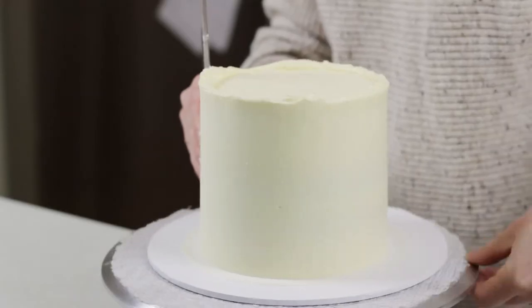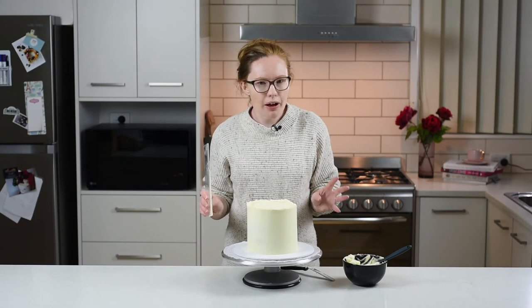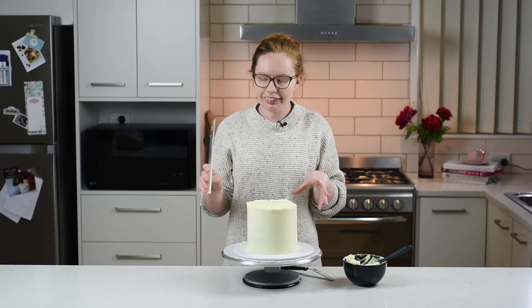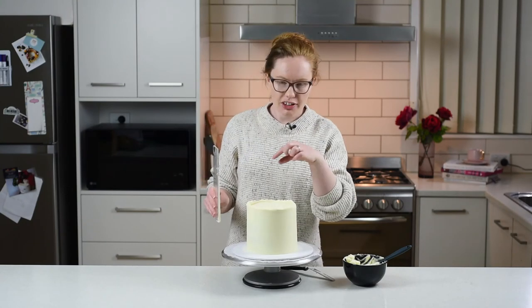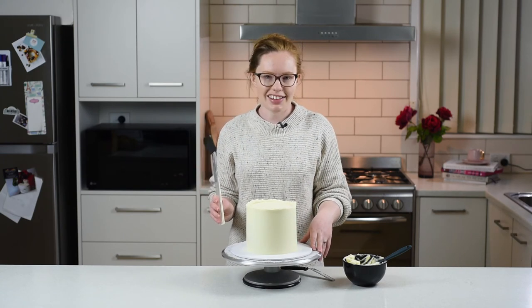This is a great technique where you don't have to be quite so careful about getting that absolutely perfect finish, because the beauty lies in the imperfections. You've already got that rough edge and it's going to look great if you've got some extra texture around the sides as well.